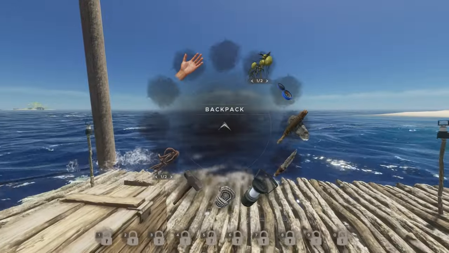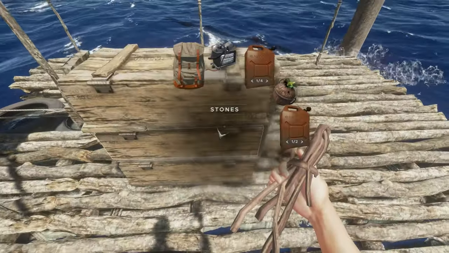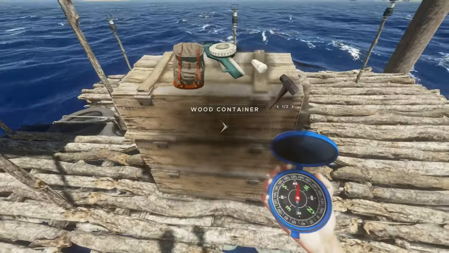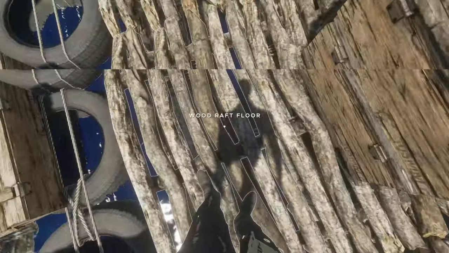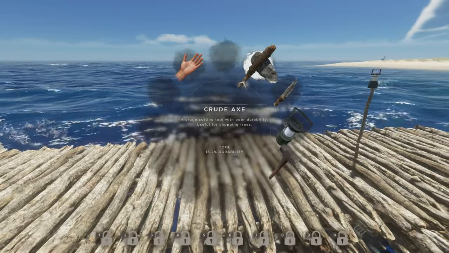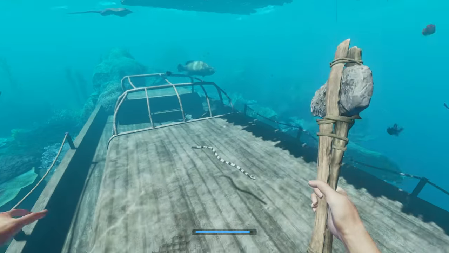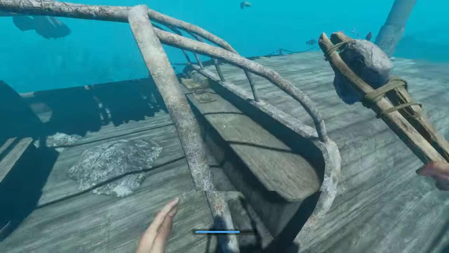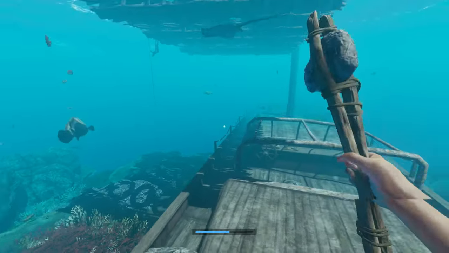Yes! We've got quite a lot of stuff here. Let's just drop some of this stuff. Yeah, we'll put the potatoes in here. And that in there. I think we've got everything we need. Okay. Here we go. Oh my god. Poisonous snake already. Have we already been here? It's hard to tell. Nothing here.